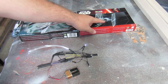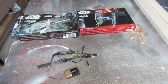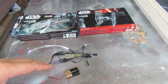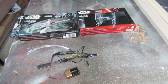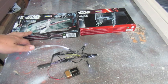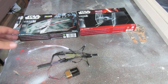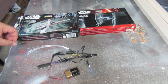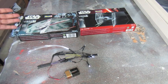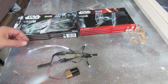Same for the blaster as well. I might as well have that going, so I'll just rig up a flashing LED in the base and run up 2 fibres for the actual guns, and then the X-Wing can be just fleeing for its life. I think for the paint scheme I'll probably do something a bit different. Instead of red I might do blue, so it won't be red leader, it'll be blue leader. Just make it a bit different.